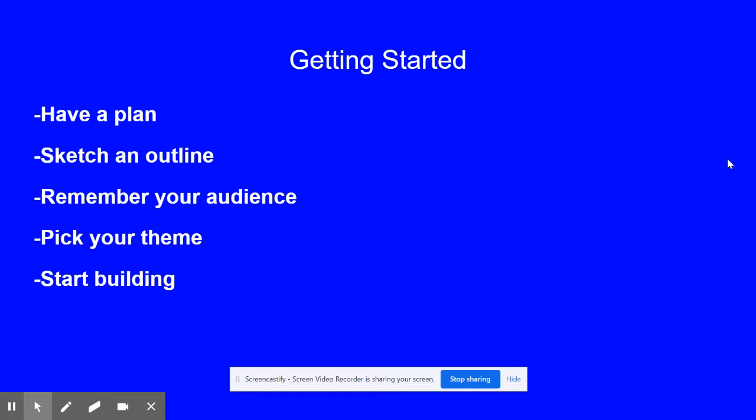And while you're creating this outline, you want to remember your audience. Who are you building this towards? Is it an early childhood education site and you're creating a website for a child care center? Are you gearing this towards parents? Are you gearing it towards students? Are you creating a website for your students to use for research opportunities? So just keep in mind who's your target audience, what do you want them to gain from their experience with your website, and how can you craft this website best to suit their needs.